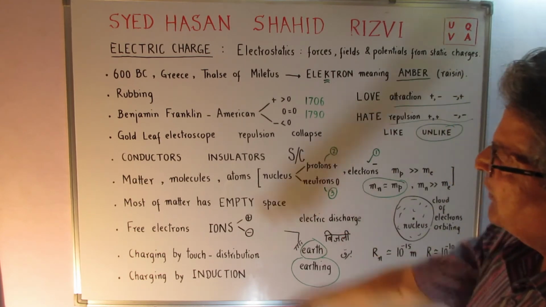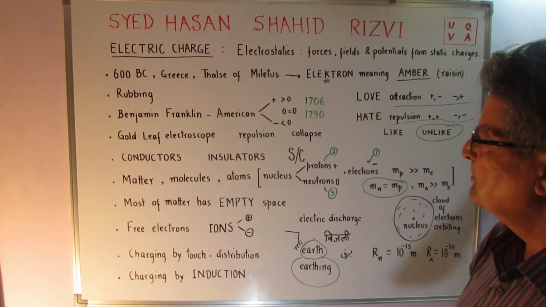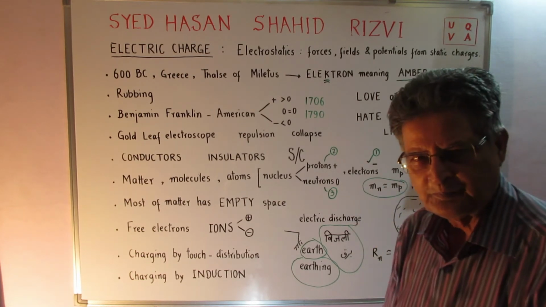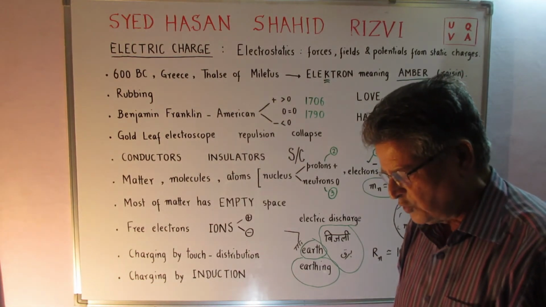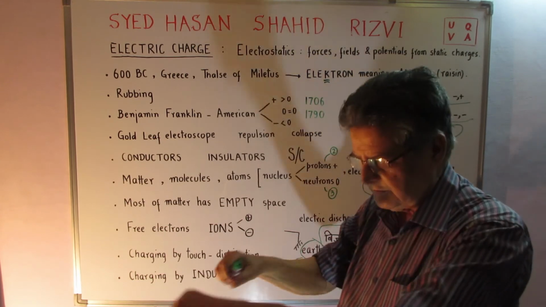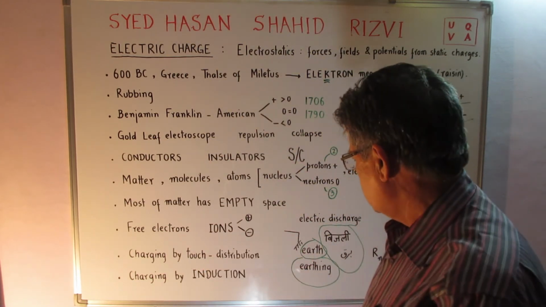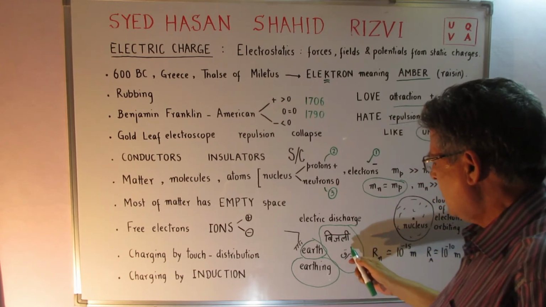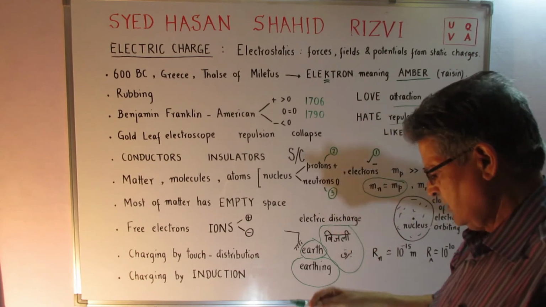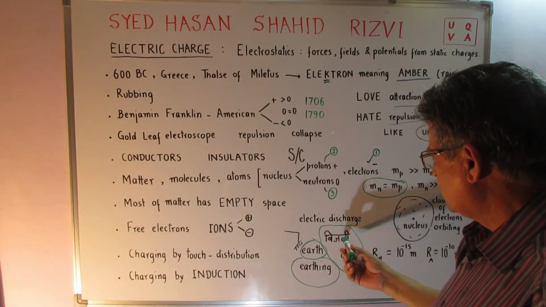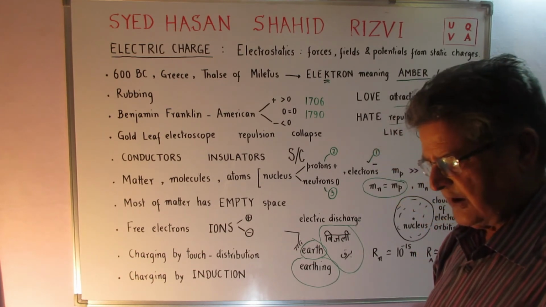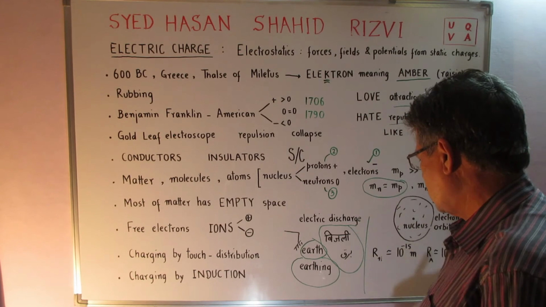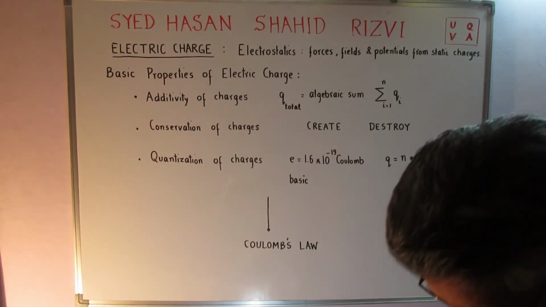And basically, before 600 BC, before Thales of Miletus, there were two things. Bijli. When? When the clouds rub with each other, then a kind of discharge happens, and there is what we say bark or bijli, which is falling to the earth. That bark or bijli is the lightning. That is related to clouds and to the rainy days, particularly in tropical countries like ours in India.